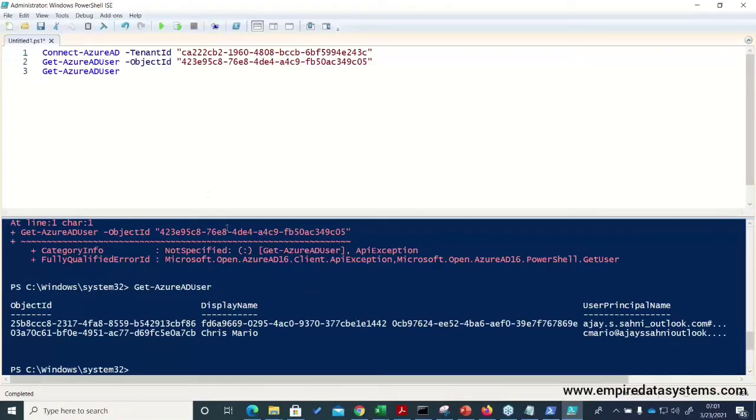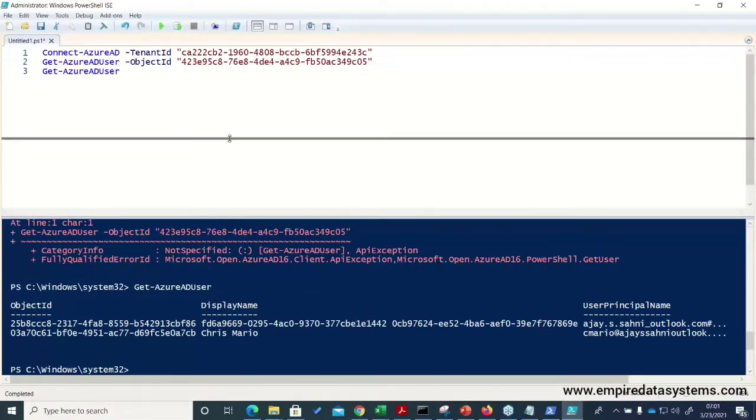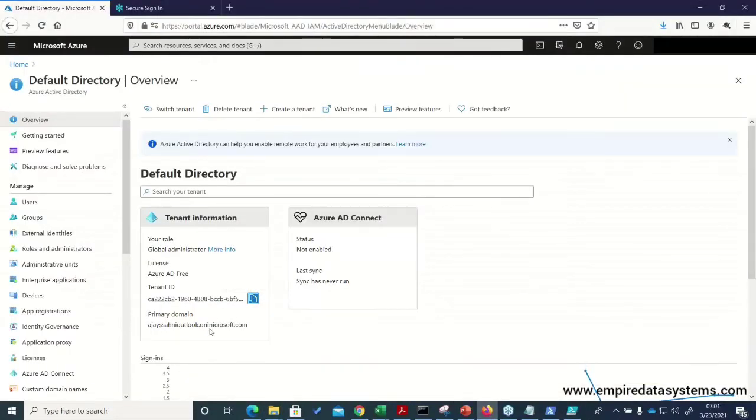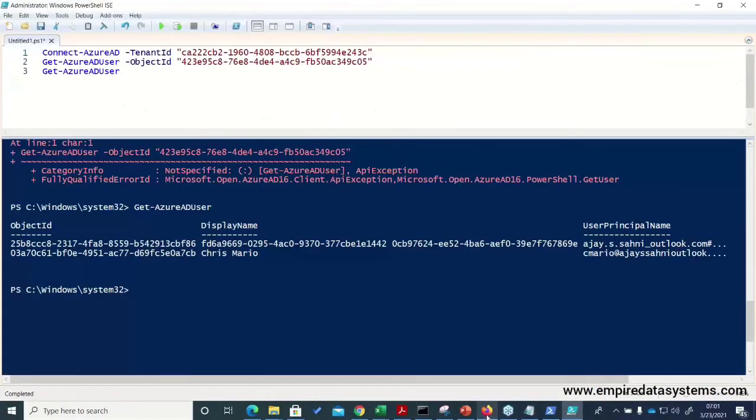Probably it was not giving because I have two or three tenant IDs, I have an Office ID also. So when I specify this tenant ID, which is my primary domain, which is a kind of hypothetical domain, not a custom domain that any company keeps, in a test environment it does happen.